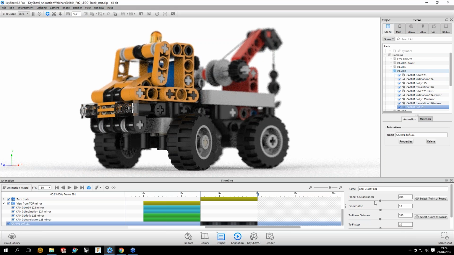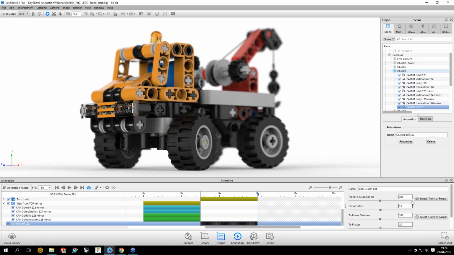For instance, as you add the depth of field animation, by default it inserts the values for focus distance and f-stop that are actually saved in the camera that you applied the animation to. So in this case I have 395 and 10 respectively for distance and f-stop, and as I create the animation it inserts these values here.